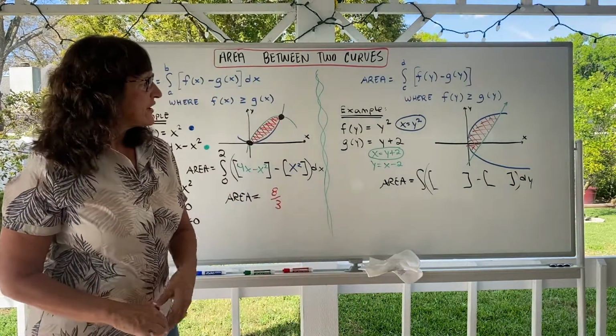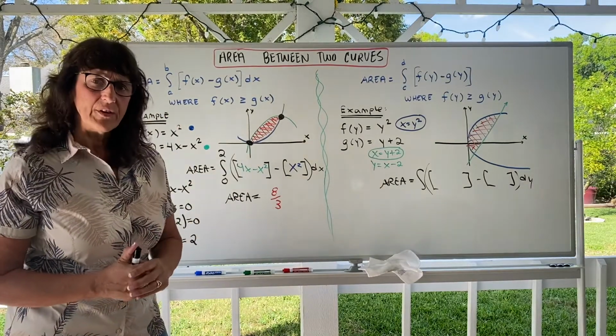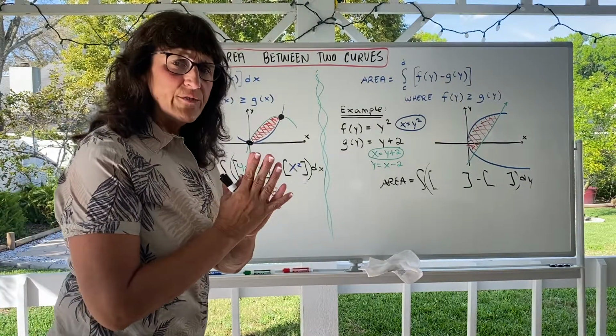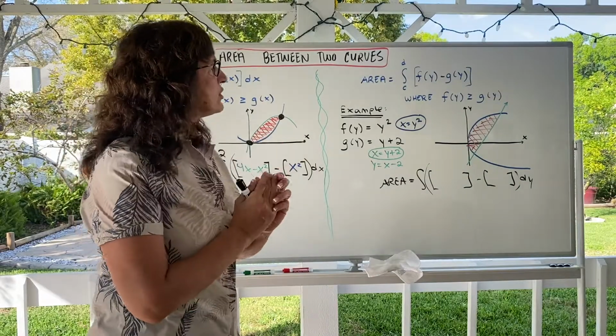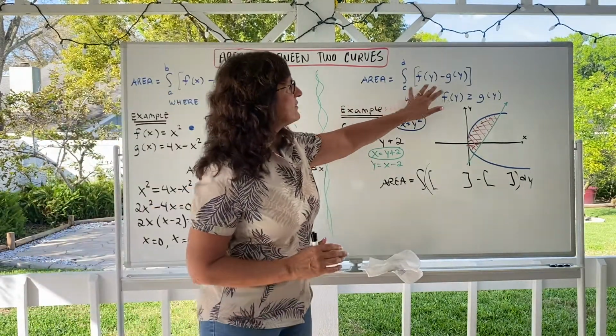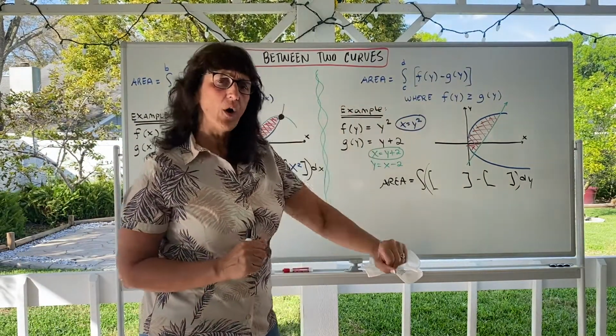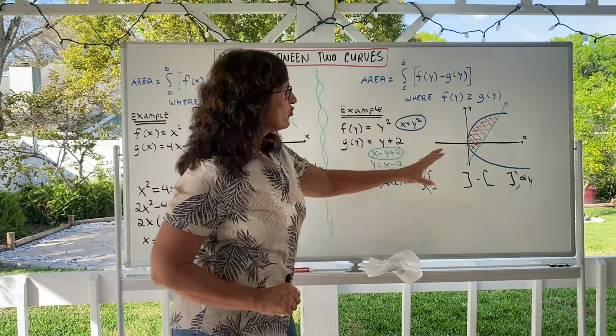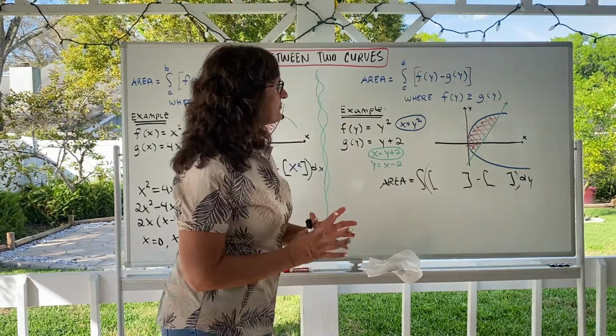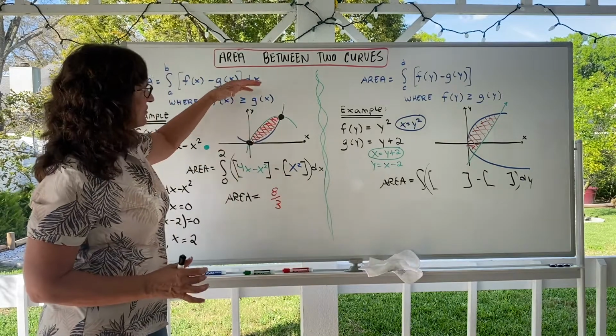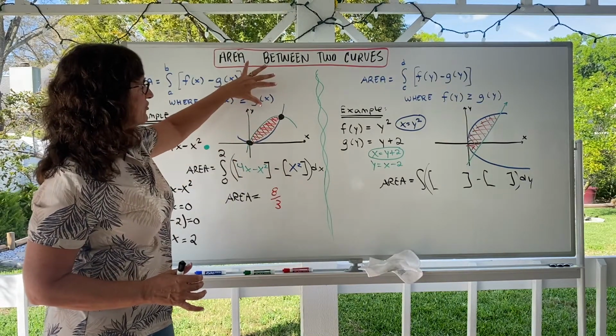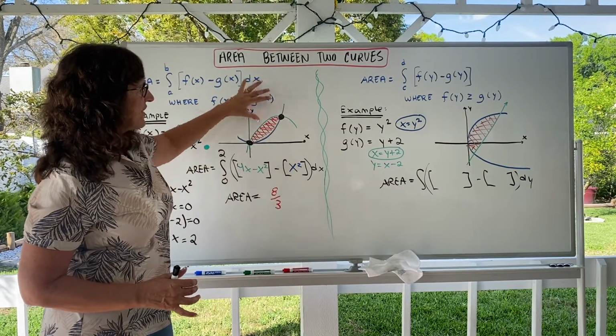So we want to figure out which way to work this. You have to take the greater values and subtract the smaller values. So f of y minus g of y, providing that the f of y values are greater. When you're dealing with f of y, just like over here in terms of x, top minus bottom, these values up here are bigger than the values down here, top minus bottom.